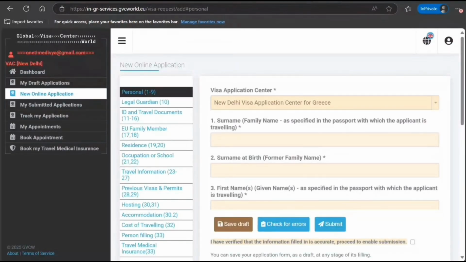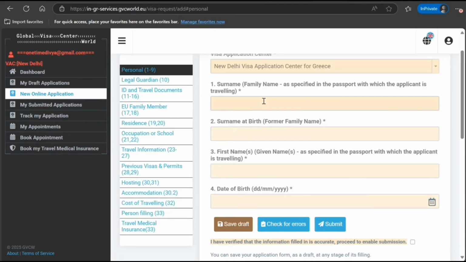So guys, what happens is after you complete the registration, in place of username, you can use your email address too, and still it's gonna work. It sends a verification link to your email that you have to click in order to get your account activated. And then when you log in, this is the page you need. So when you're gonna submit a new online application, you come here. Okay. Now we are gonna go through.